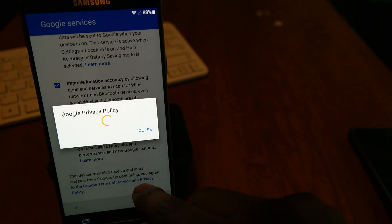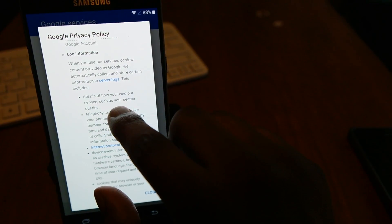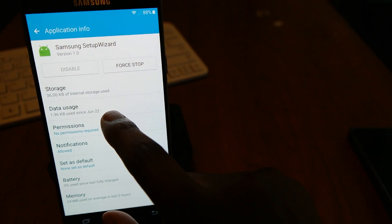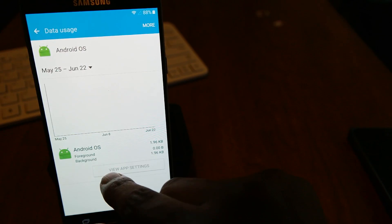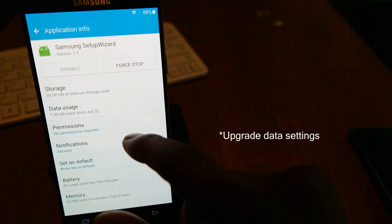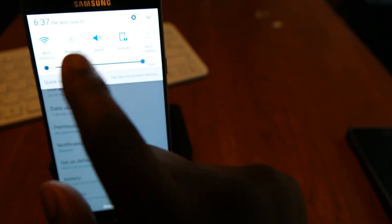You can go into the privacy policy, scroll, and just long press a word. Then we're going to share — just hold that — and it takes us right into the settings. Now, if you have certain phones, like on Root Junkie's video, you can go into data usage. The same thing for the most part, but with a different method, because this phone doesn't have the check data settings. My way is by force stopping the setup wizard. Now we can actually pull down the notification bar — before, if you would have tried to pull that down, it wouldn't have worked.